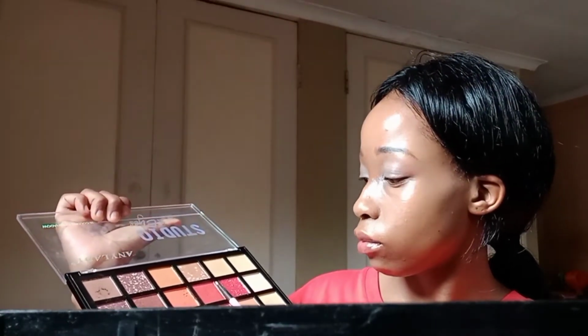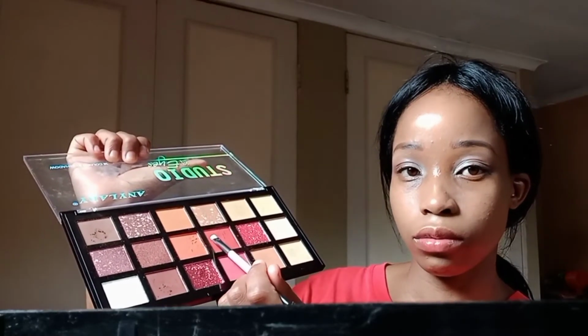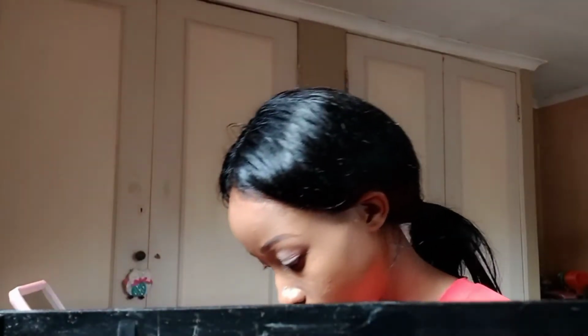I don't know what to call these brushes, guys. So now I'm trying to see what more colors I'll need, but I don't want something that is, I don't know. I'm just gonna try to choose colors which won't, I don't know, guys. I don't know how I can explain, but well, you're gonna see as we go forward what I'm busy doing, guys, or which colors I came up with.